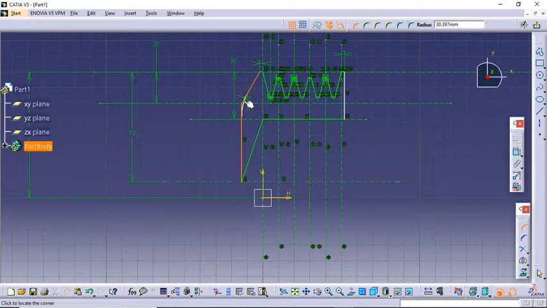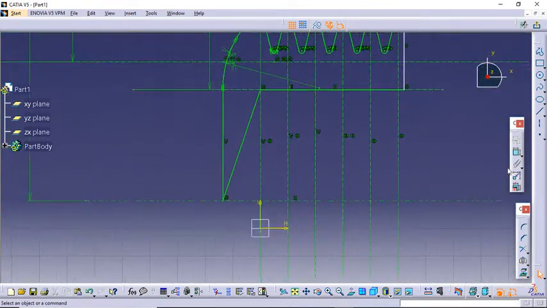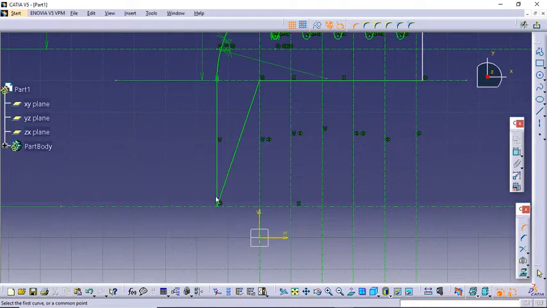I want it to be 30, not 35. It's okay. Let me zoom it a bit. On this side I want radii of 1, or I can reduce it from 1 to 0.5, that will be better.